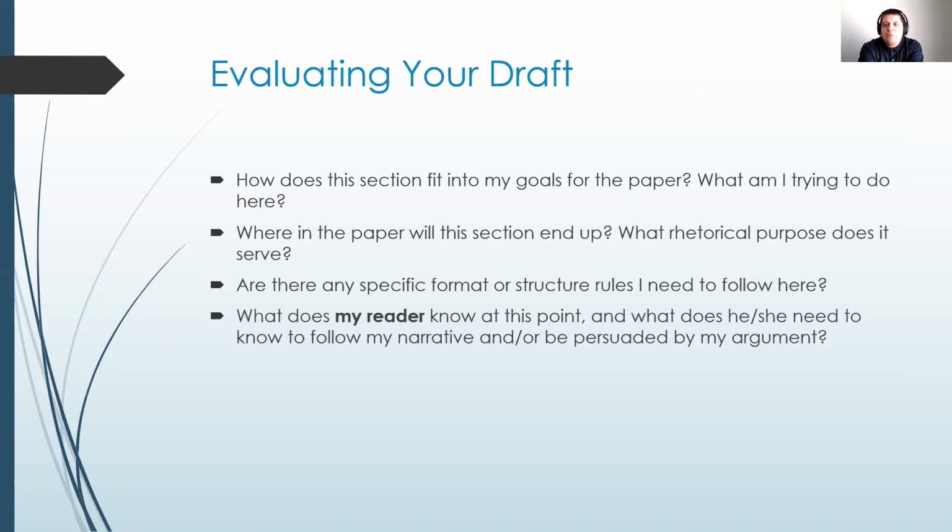You always want to write with your reader in mind. What does your reader know at this point in this paper or in the story or whatever you're doing? Because here's the tricky part. You know more than your reader, at least about your topic, your claim, your idea, your argument. And it's easy to miss stuff.